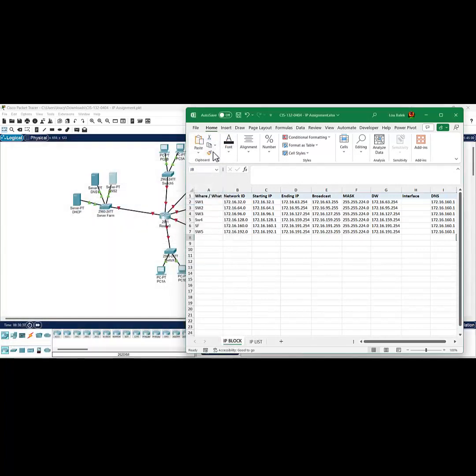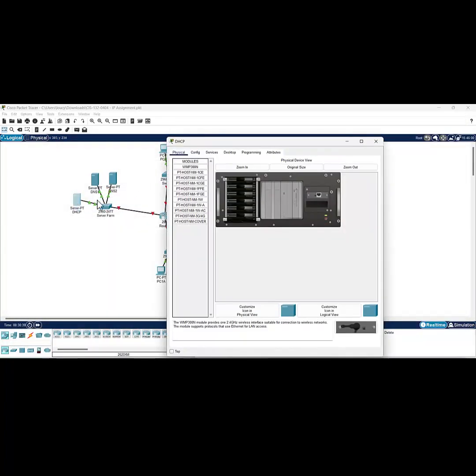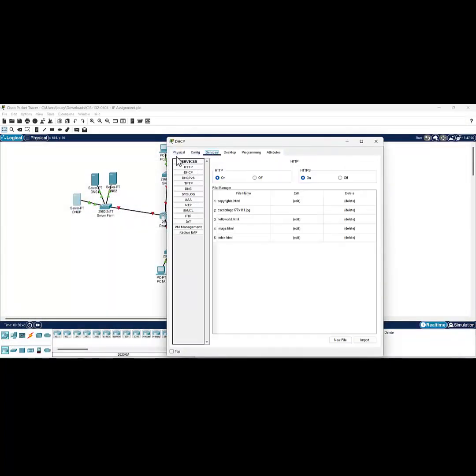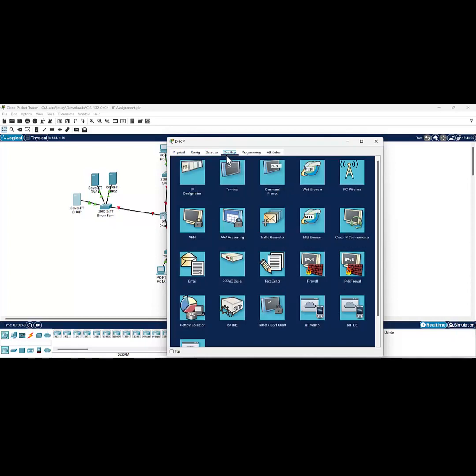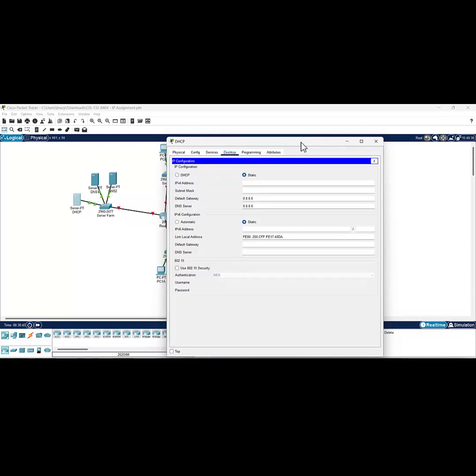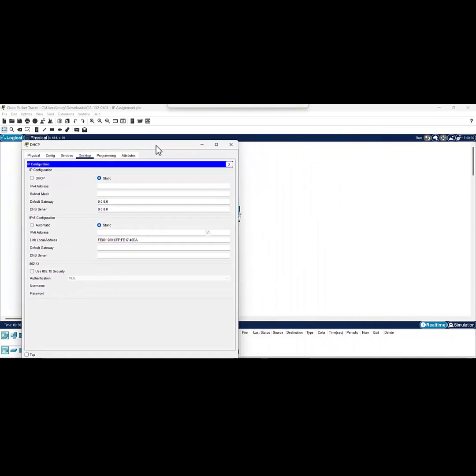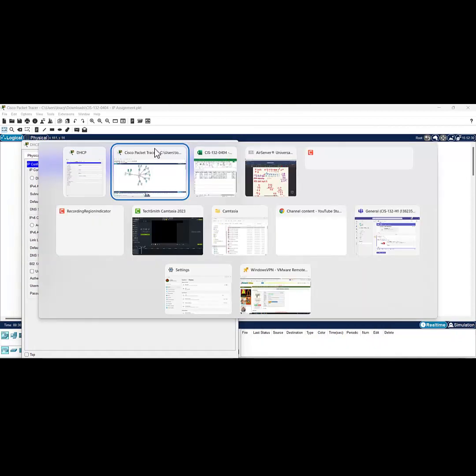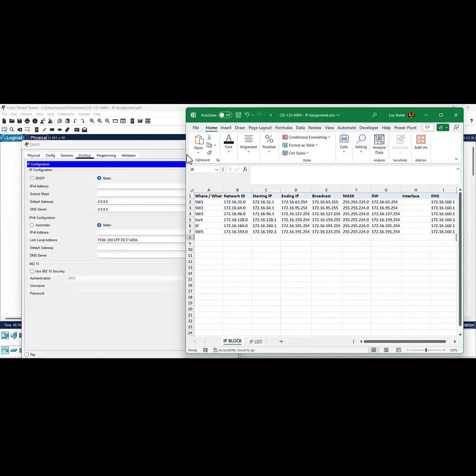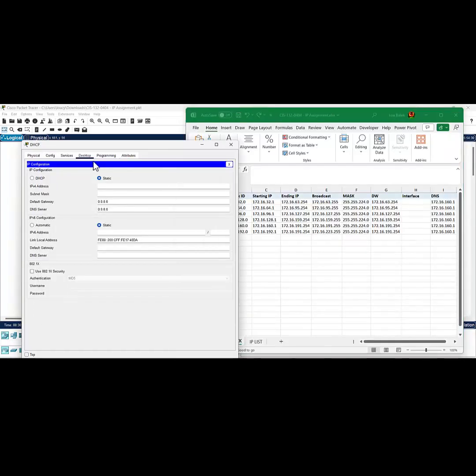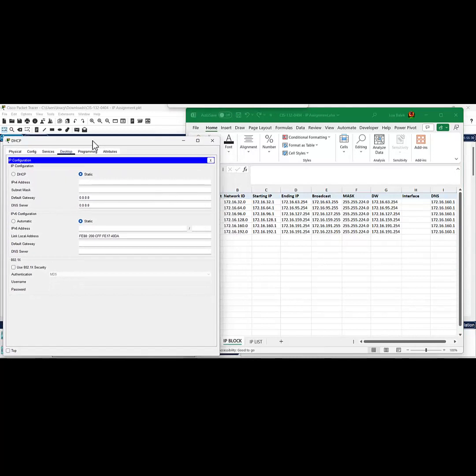And let's go ahead and get the next one going. Now we're going to the desktop, clean services. I'll still run the service. Our DHCP, we said, was going to be 3.